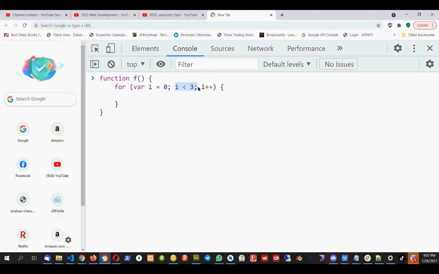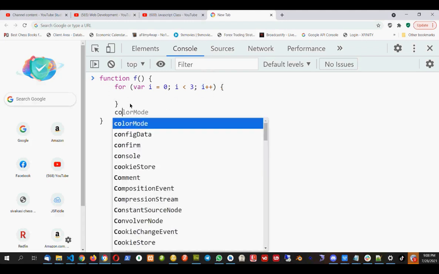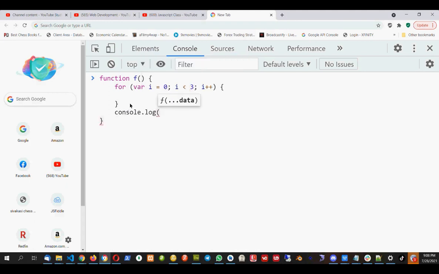When i becomes 3, it will say, oh, the condition does not match, and it will come out of the loop. But what will be the value of i when it comes out of the loop? It will be 3 because it has already reached 3.